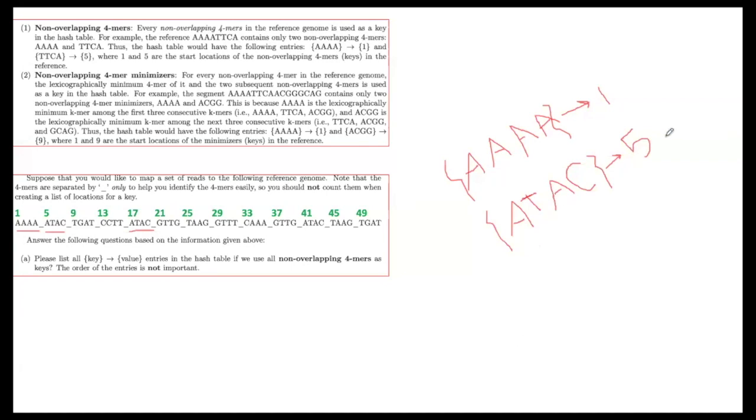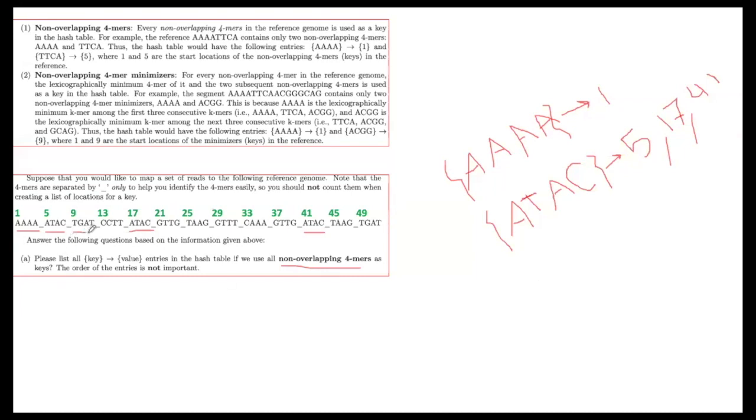What we need to do is just add a new location next to 5, which is 17. Now we do the same thing. We iterate over all possible k-mers using this method as the question specifies. And we see here there's a match, and this one starts at location 41. Do we have other matches? I guess no.